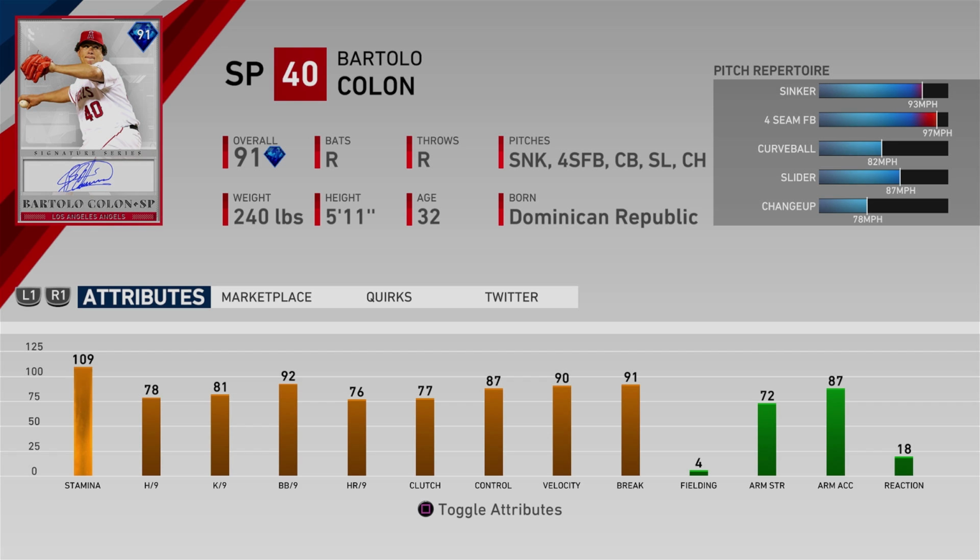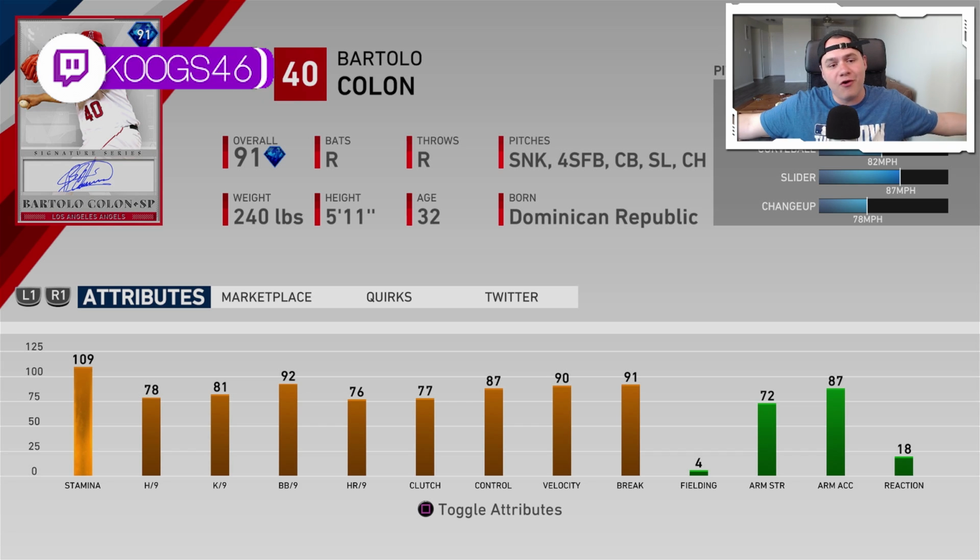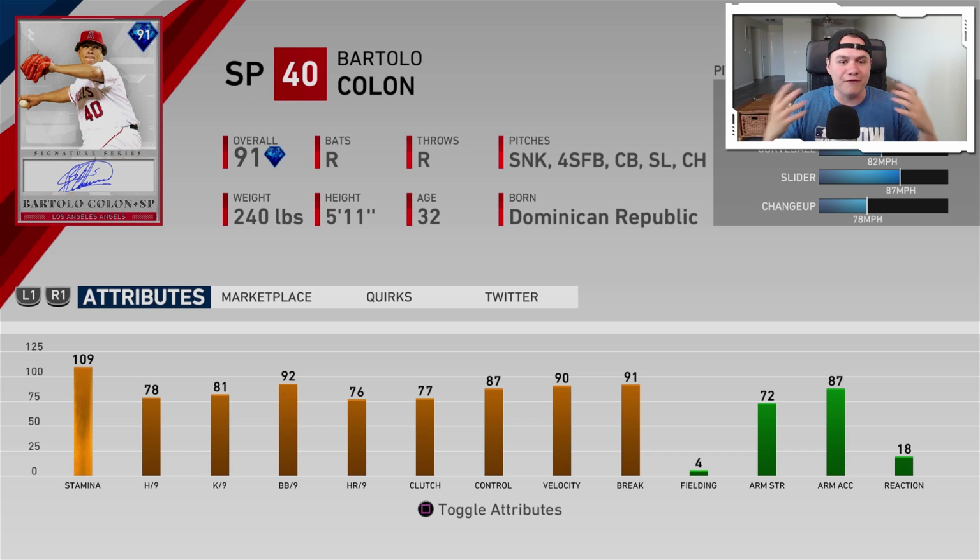Up in the top right, you can see his pitch speed differentials, 93 to the sinker, 4-seam gets up there towards 97, with the changeup getting all the way down to 78 and the curveball at 82. And overall, Bartolo Colon is just a great card for my moments.